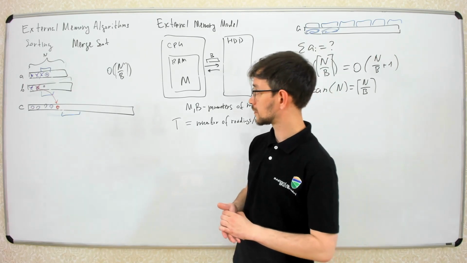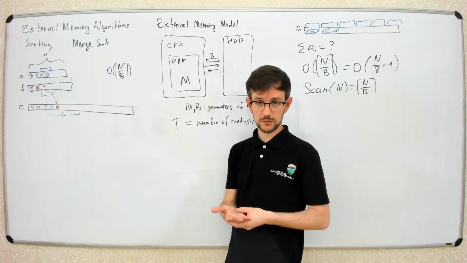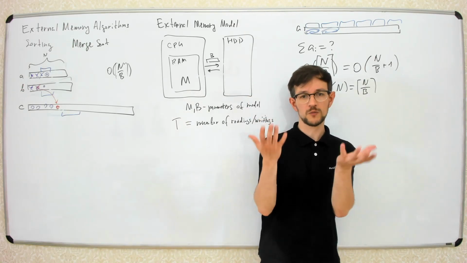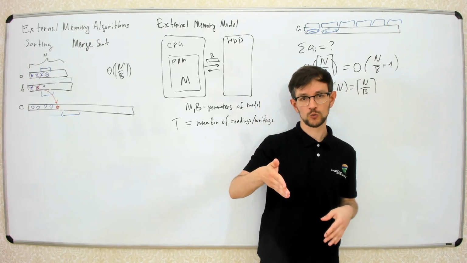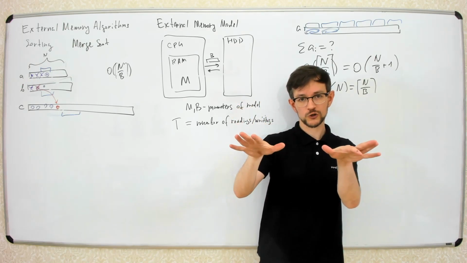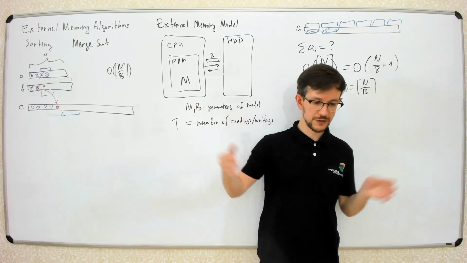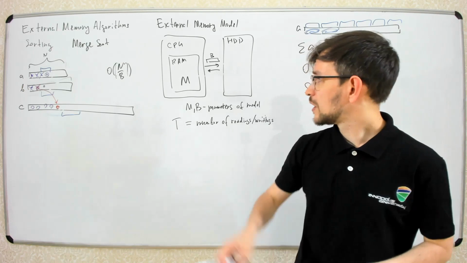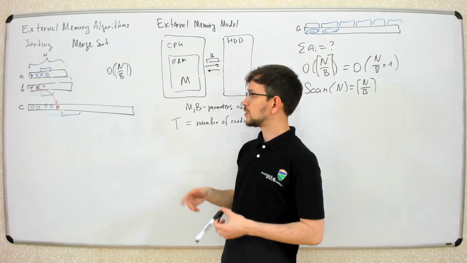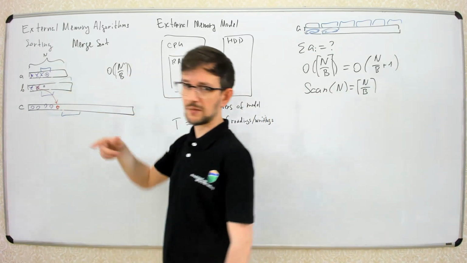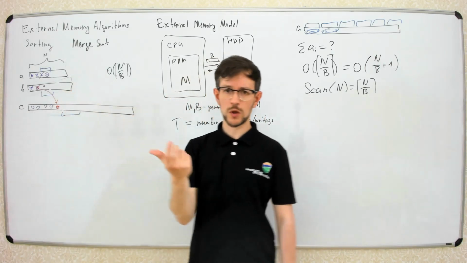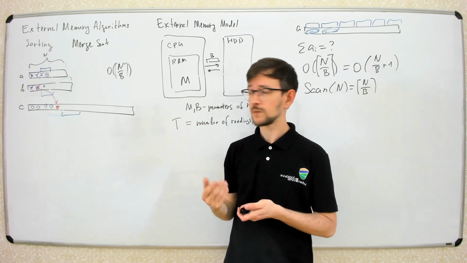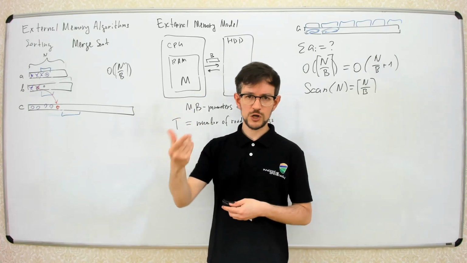Again, what is the time complexity of the whole sorting algorithm? When you do a merge sort, how do you apply merge sort? You split your array into two halves, then apply merge sort to both halves, and then merge them. Actually, in this case, if the size of this array is less than one block, you can just read this block, sort it inside your memory, and then put it back. So you can stop your recursion when you reach the size of the block.